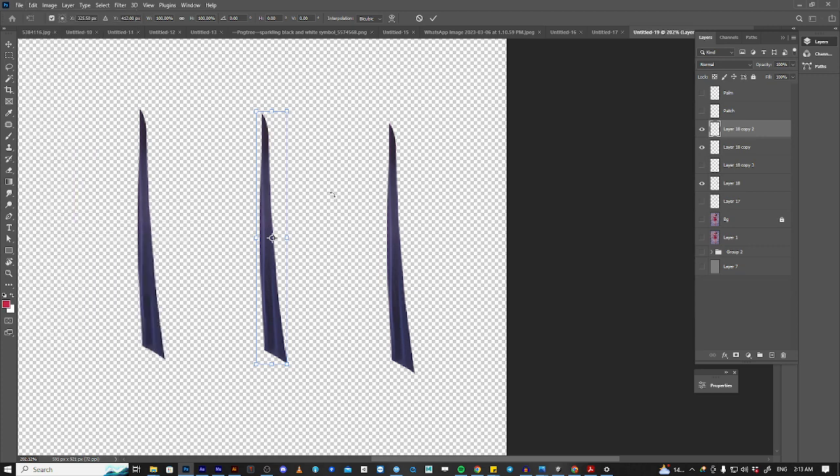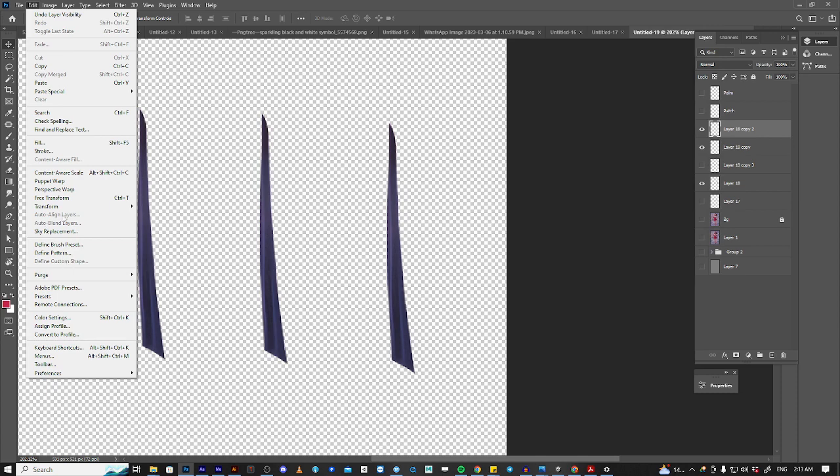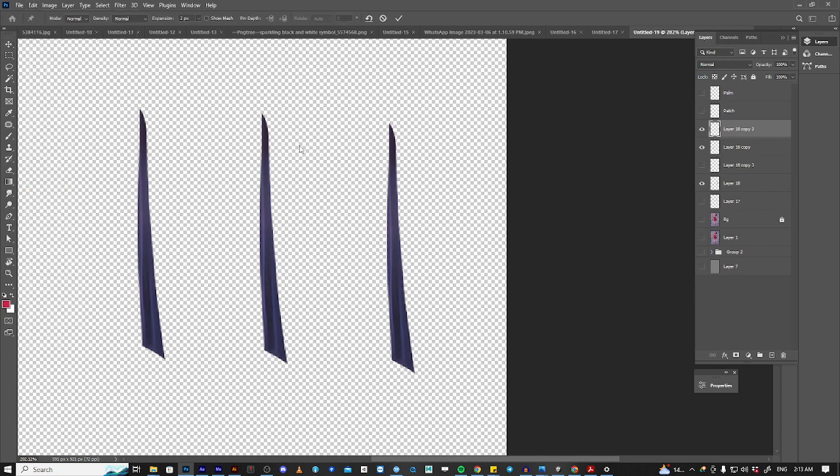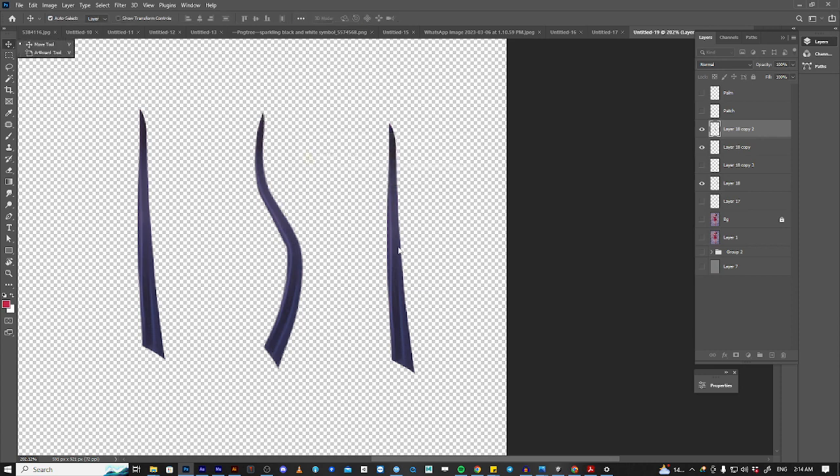Where is our puppet warp? We need to puppet warp. It's this position. So then S curve, right? C curve or S curve. Let's try to do it S curve, right? Cool.